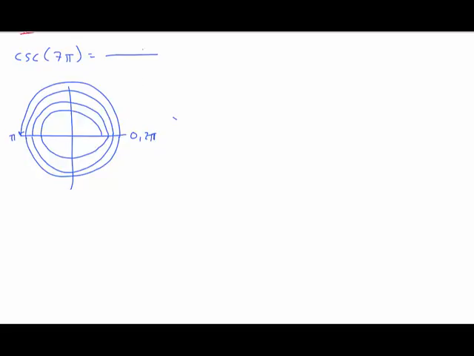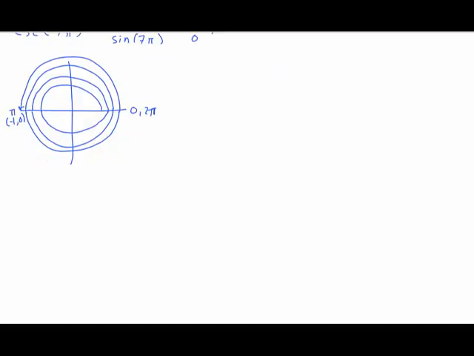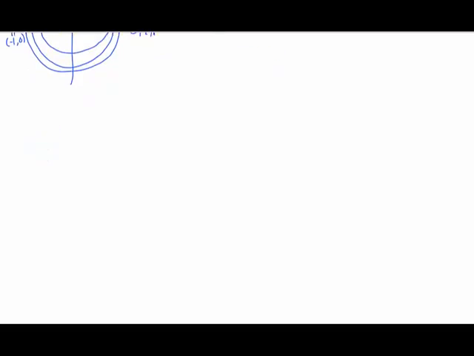But let's think about what cosecant is. Cosecant is 1 over the sine of 7 pi. Well, on this angle right here, the sine is going to be 0. This is the ordered pair, cosine negative 1, sine of 0. So 1 over 0 is undefined. When I'm finding the cosecant of 7 pi, if you were looking at a calculator, it would probably say error or incorrect domain or something like that. But we know it's undefined because we can't take 1 and divide it by 0. So sketching that is going to be really helpful. And again, don't rely on your calculators. Make sure you know how to work with your unit circles.